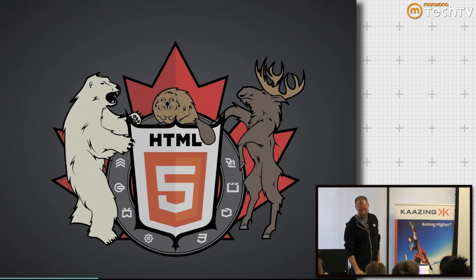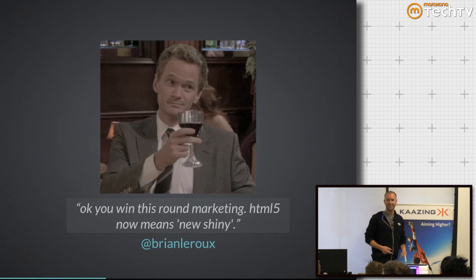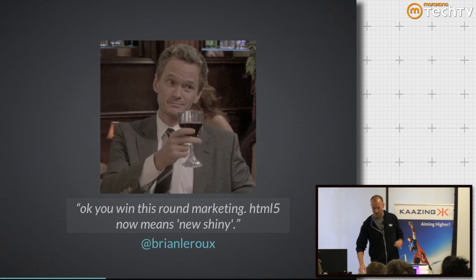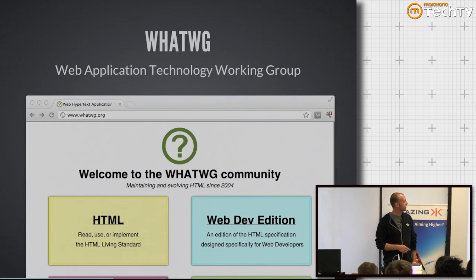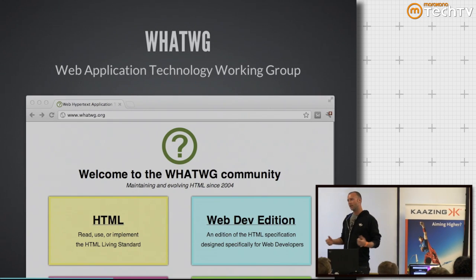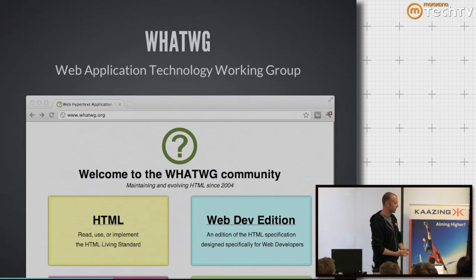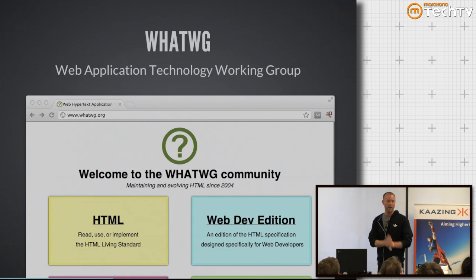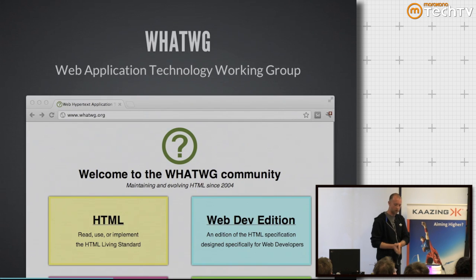Anyways, HTML5 has kind of come to mean nothing, I think. I think the message has gotten watered down. And so very quickly, just to roll it around, HTML5 came out around 2004 through an initiative with the WHAT Working Group, the Web Hypertext Application Technology Working Group. These guys, basically browser vendors, got together and they said, okay, XHTML is going nowhere. And it's going nowhere super fast. And we have to also keep in mind what happened before. And HTML5 was a result of that.